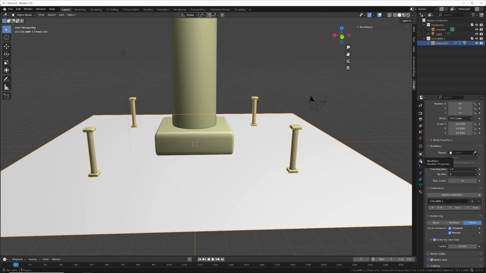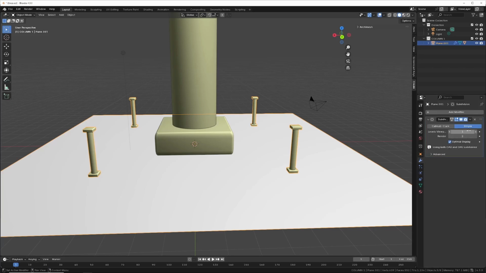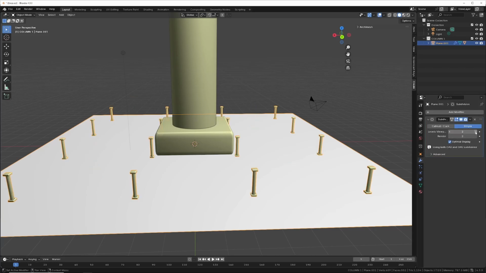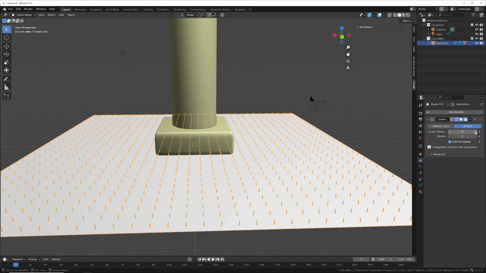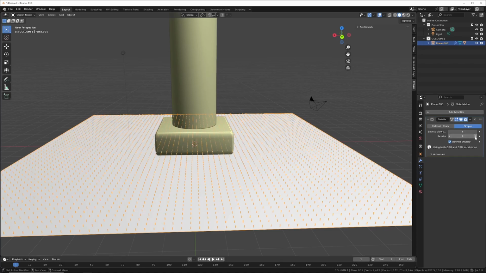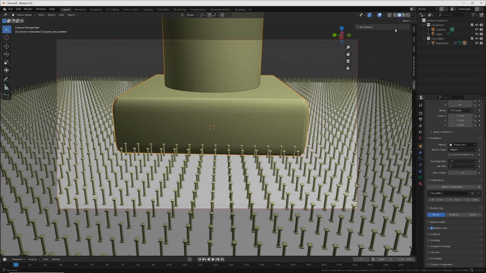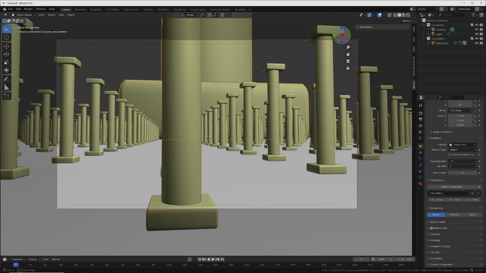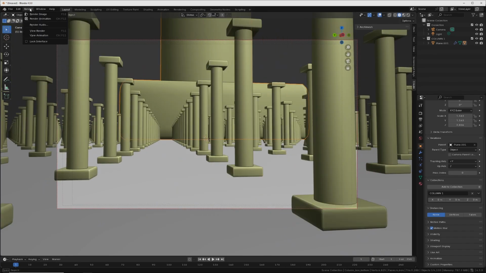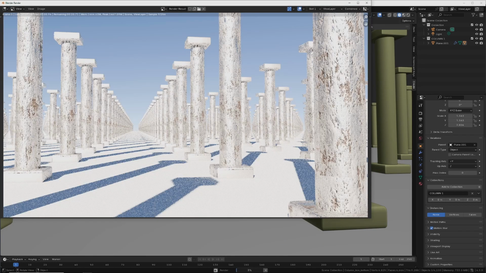Select the plane and go here in scale, and now you can increase the scale. Now go back to modifier. Here in subdivide, I increase the number. As you increase the number, you have more objects here. Don't worry if you see the original column. So if I select the camera and I select angle, if I go here and render the image, we will not see the original column.